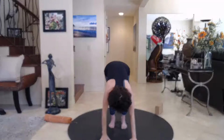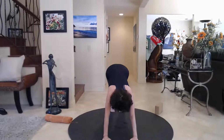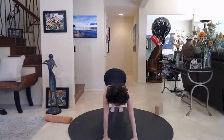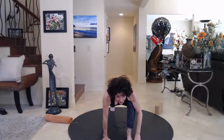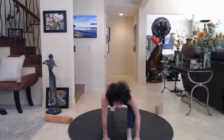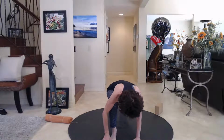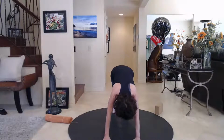Good. Let's inhale up. Arching back. Exhale, squeeze the abs and the glutes up. Arch down. Step the feet back to down dog. Let's bring the right foot forward under the knee. Good. Exhale back. Let's bring the left foot forward under the knee and back.